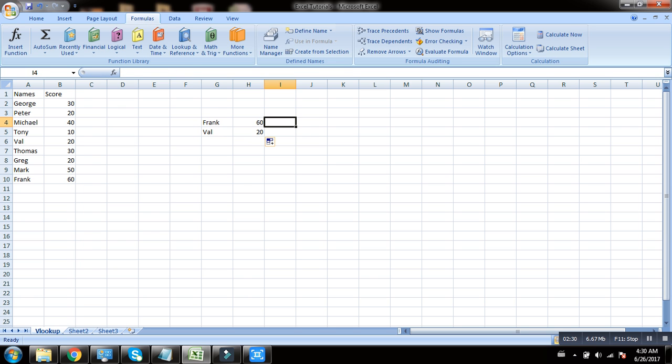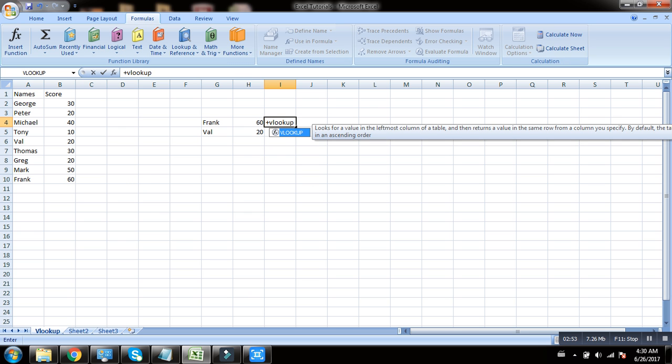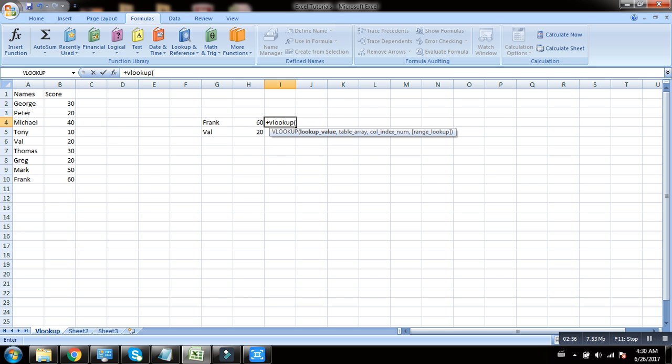Another way, as I said, if you want to put a VLOOKUP to your lookup value, every formula in Excel starts with an equal to. You can also start with a plus, it doesn't matter, it means the same. If you're using the minus, you can still use the formula, but then it will throw back a negative value. So plus, you type the function VLOOKUP, and then you open a bracket, and then again it will show you all those values which we just saw on the wizard. So lookup value, okay, Frank, then you have to put a comma, so every value is separated by a comma, then a table array and stuff like that.